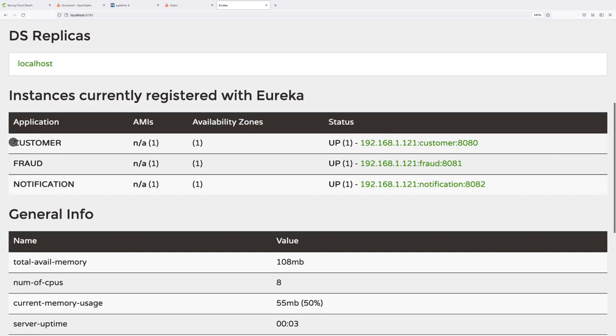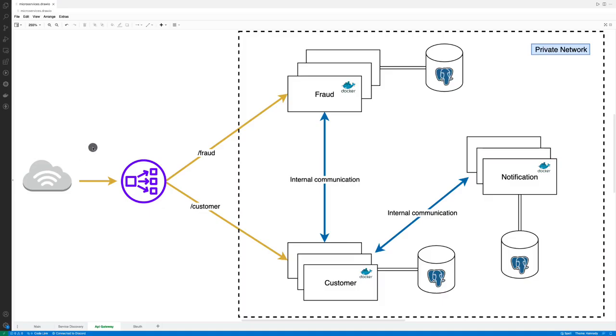So lb and then customer is this guy right here, and then this will distribute the request to the appropriate node which is behind this application in here. So a request will reach the load balancer, and then anything which is mapping api/v1/customers will be routed to this customer microservice.